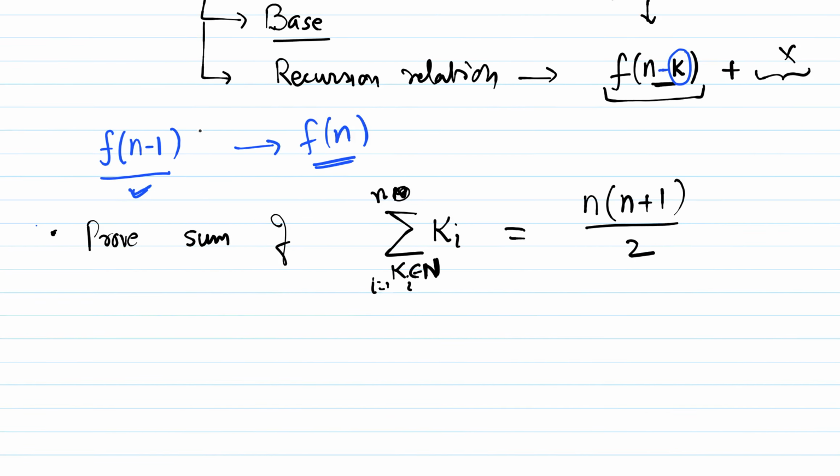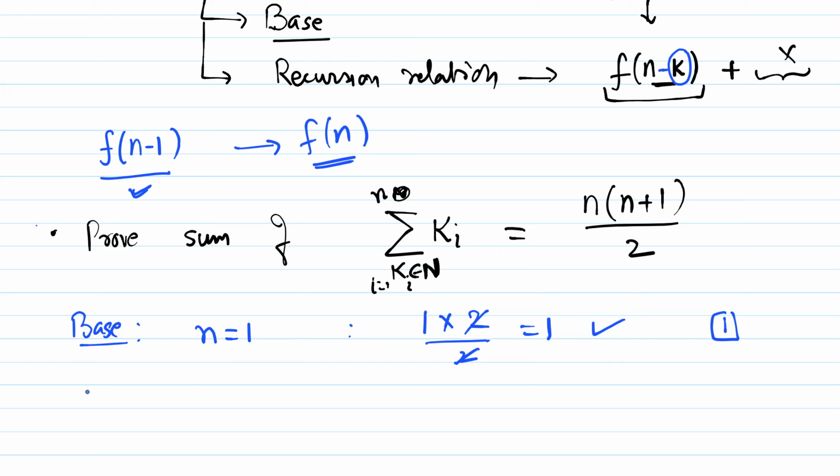First we will take a base case, similar to what we take in recursion. We take n equal to 1. What will be the right-hand side? It will be 1 multiplied by (1+1), that is 2, divided by 2. So it's 1. And clearly it's correct, because the sum of the first one natural number is just 1. So the base case is correct.